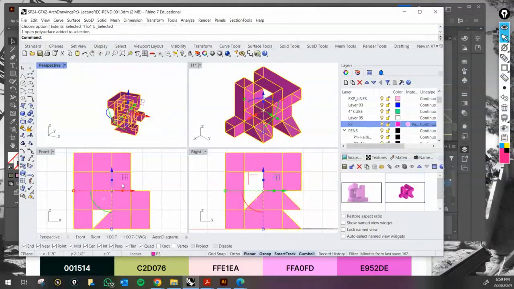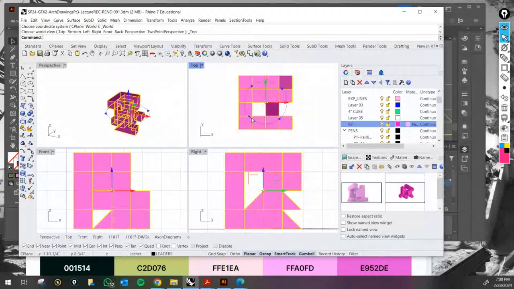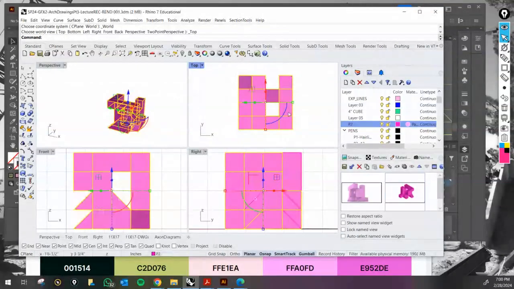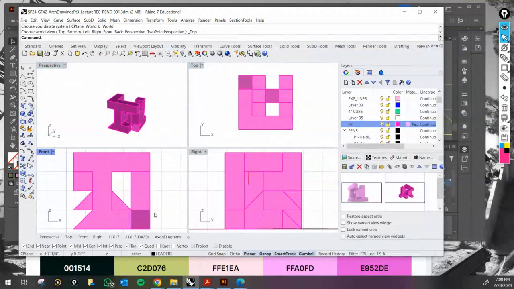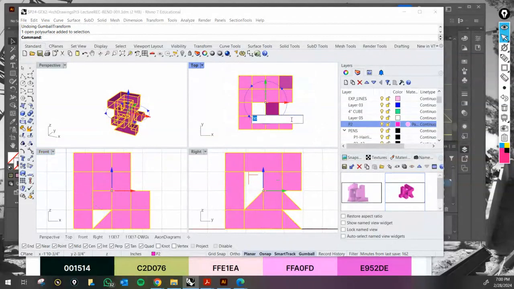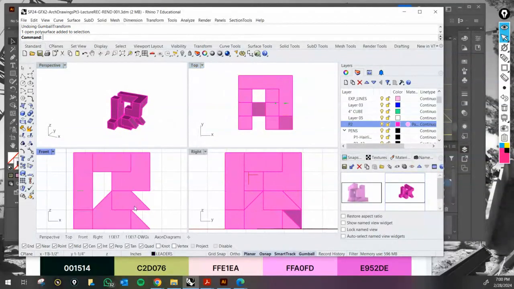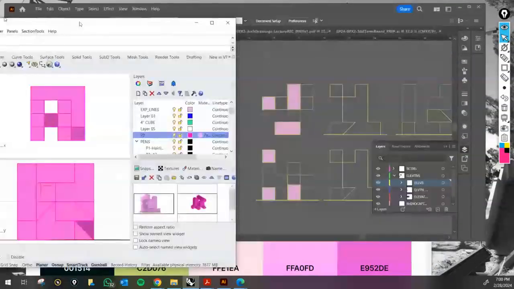So if I select this right here, and then from the top view, set view to top, and let's see, I rotate 90 degrees, right? I should, nope, and 90. Okay.